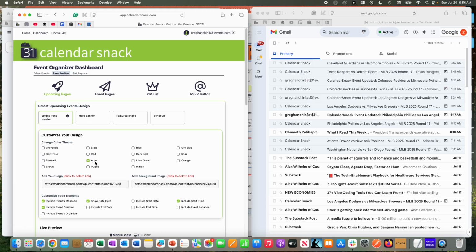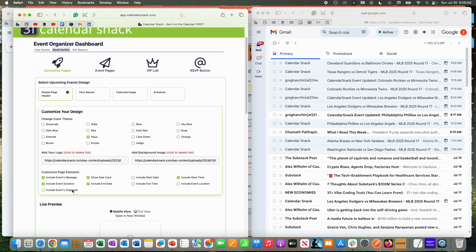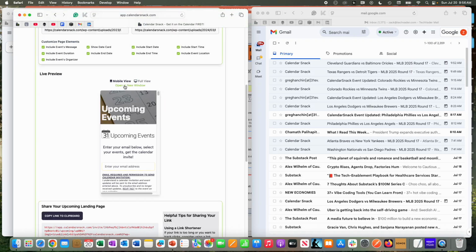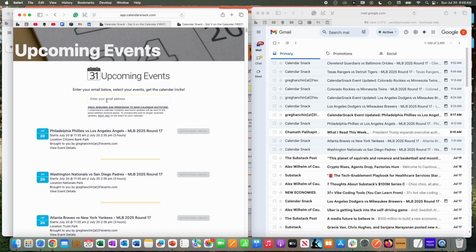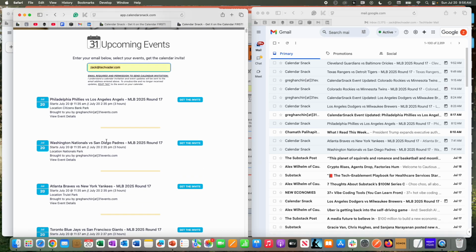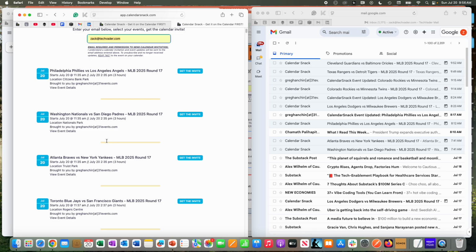How would I do that? Well, I'm just going to paint the screen. We call it decorating an upcoming landing page. It pulls out all upcoming events out of the S3 bucket and visualizes them here for the demo. I'm going to put in Zach's address, zach@techvader.com, pretending he is somebody I shared this upcoming web page with.